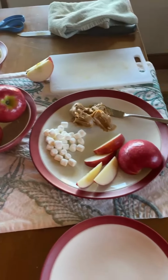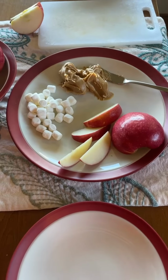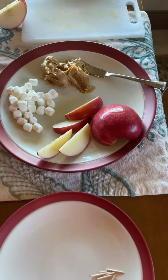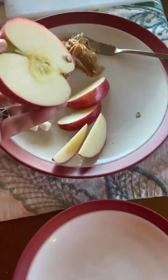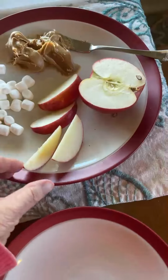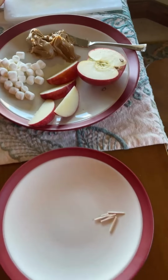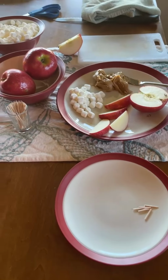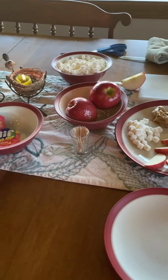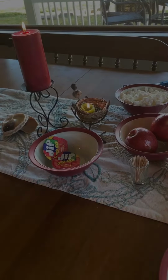You'll see that I have a plate here, and I've gone ahead and put out some little marshmallows, the peanut butter, and I've gone ahead and sliced the apple in half, as you'll see. And then from the other half, I've made wedges. And I have my plate here with my little toothpicks, and I will show you in just a minute what I'm putting together. Thanks for coming back and staying tuned.